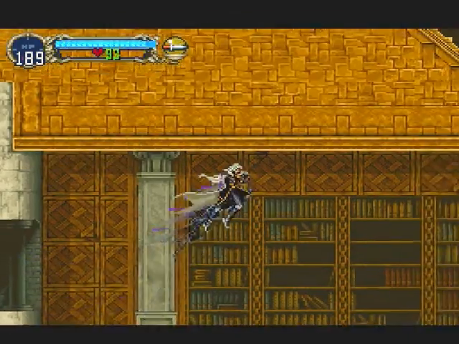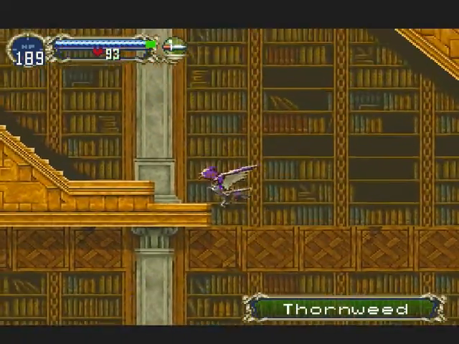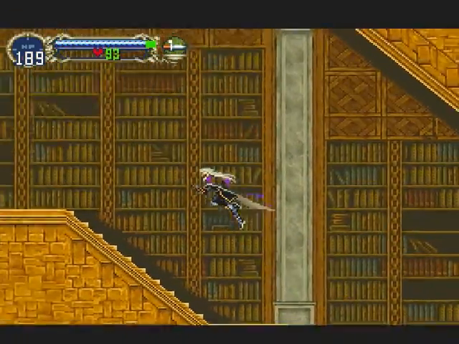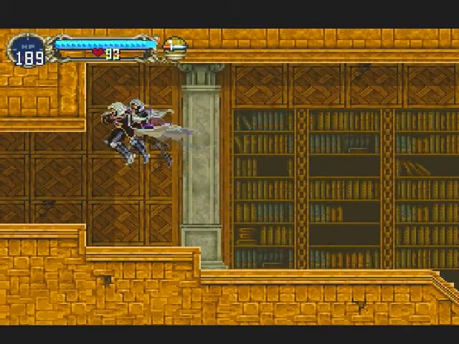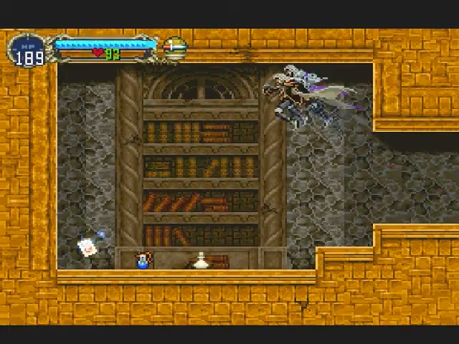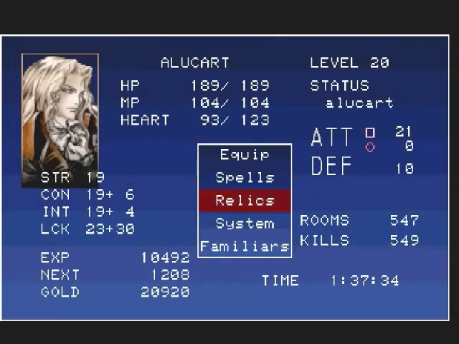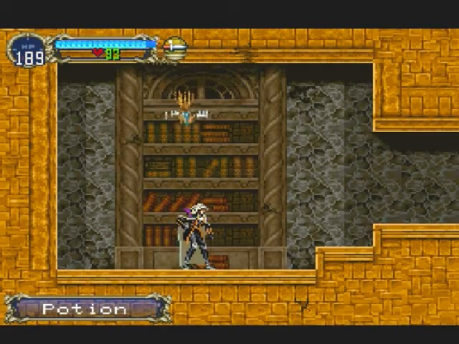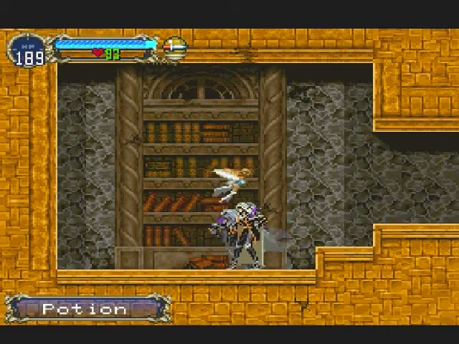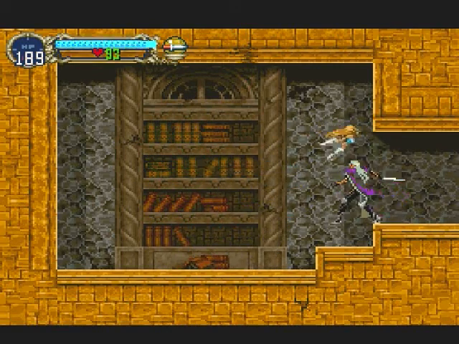Alright, now that we have the form of Bat, we can actually complete the long library. This up here is the familiar that I choose to use, the fairy familiar. Fairy card summons the fairy familiar. And there she is. Now, familiars in the game are little helpers that can do damage for you or heal you like she does.